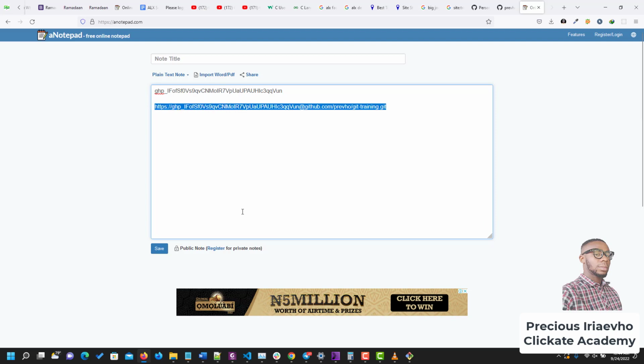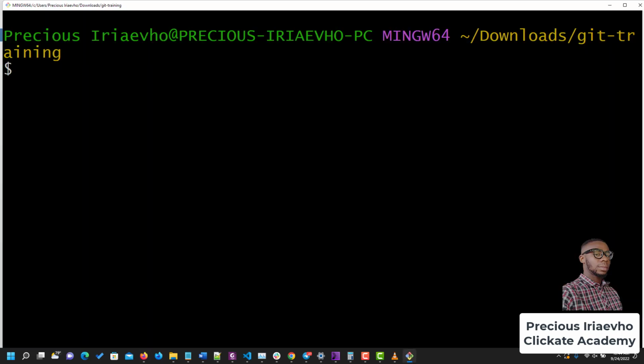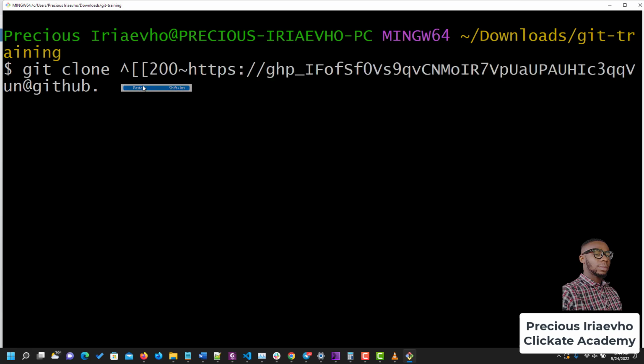Now the next thing you need to do is to go back to your Git Bash and use this new command. So git clone is going to clone what you have on your repository to your local computer, and it's going to connect both of them. So now we will drop the new link we've created. So take notes, this link, oh sorry guys, I'm going to delete that, sorry.